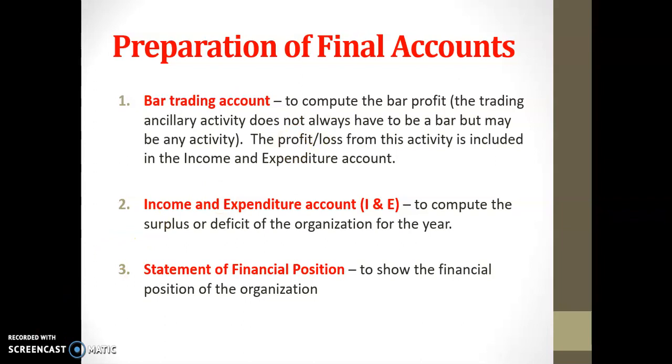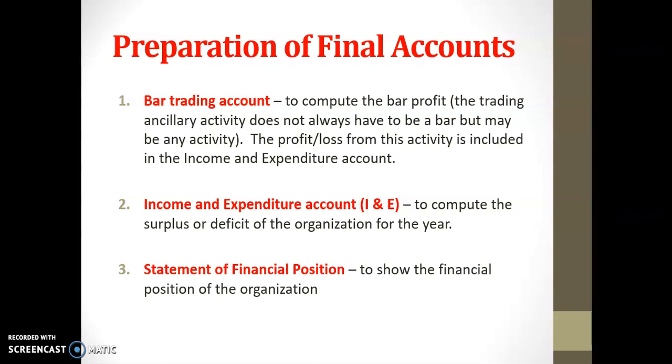So they're selling stuff to the members of the club and maybe the general public. So we're saying because of that trading activity, obviously they will have to buy supplies and they are also selling. So that's why it is a trading activity. What the club will want to know is if they're making a profit or loss from that particular trading activity, if it's a bar.